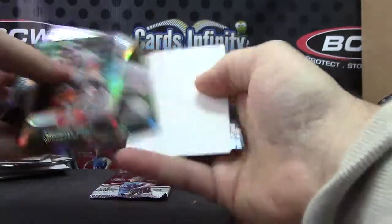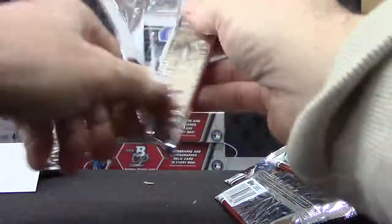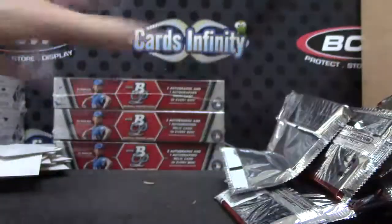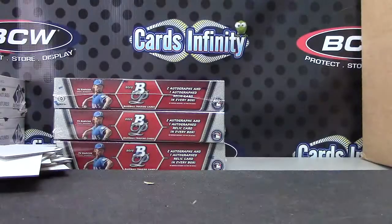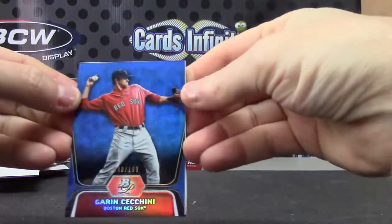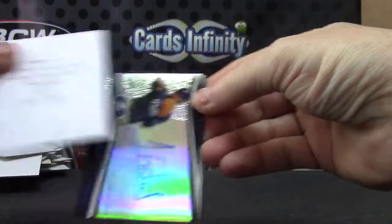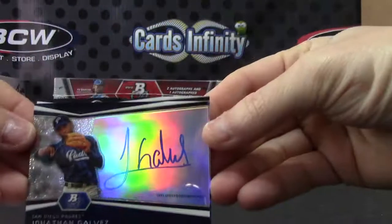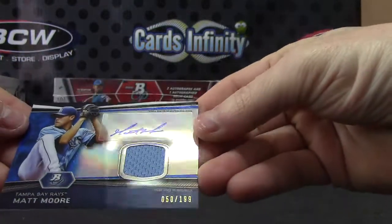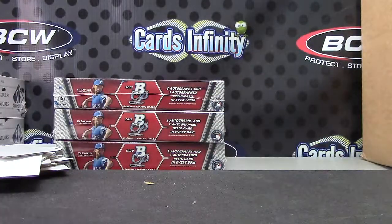CC Sabathia gold, not numbered. And in the last pack — David de France — Starling Castro gold. Alright, recap: one numbered card overall, a lot of color but only one was numbered — Gavin Cicchini blue 199. Autographs: Tyrell Jenkins prospect refractor autograph, Jonathan Galvez prospect refractor autograph, and Matt Moore blue jersey autograph 199. And there you have it, David — I'll get these filed away with the others, see you, bud.